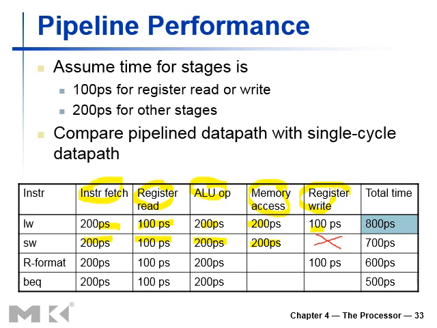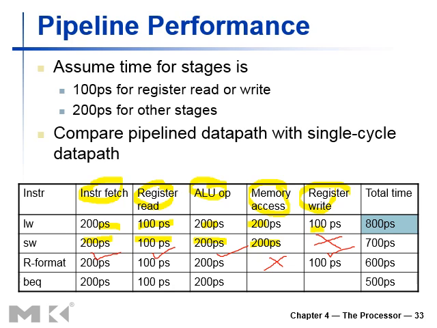Now coming to the R format instruction. In the R format instruction, we fetch the instruction, we decode the instruction, we execute the instruction, we don't access data memory, and we write the result back to the register file. So any R format instruction would require 600 picoseconds in this scenario in order to complete.